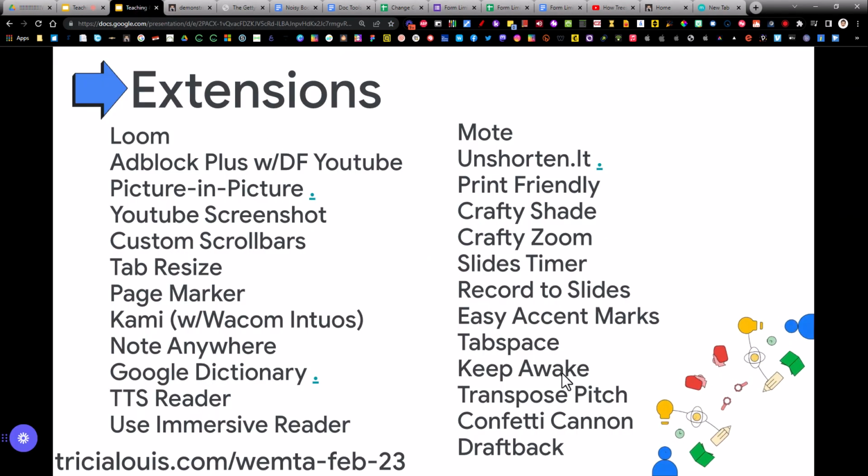Keep Awake, that's an extension that only works on Chromebooks. Why I like to share this is because Chromebooks have an auto sleep policy that you can't change. Tab Space Keep Awake overrides that. You can choose that way your Chromebook always stays on, the screen stays on, and the machine does not go to sleep. Just remember, if it always stays on, the power is going to go down faster, but then you don't have to worry about it going to sleep or the screen going to sleep. That's the Keep Awake.